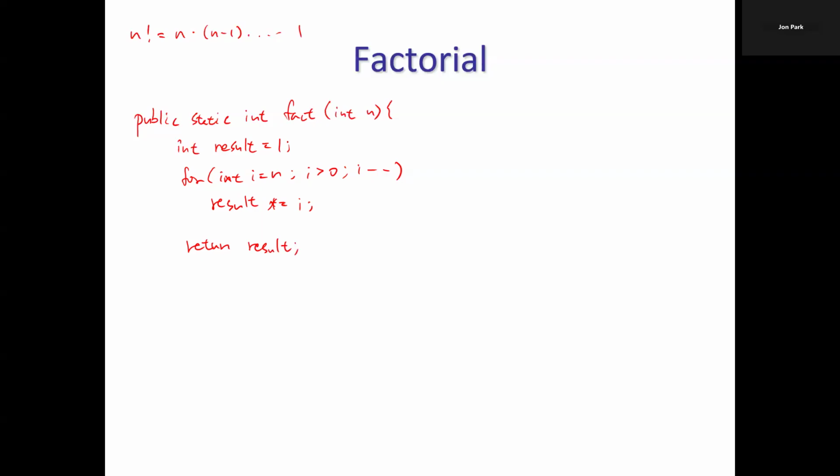Okay. So this is probably what you're used to. This is an iterative approach of solving this. Brandon? It would actually be slightly more efficient to go while i is greater than one, since you don't need to multiply by one. Yeah, you could do that. Either works. It depends on how you think of this. Are you thinking of that as the last digit, or as a multiplicand that doesn't affect the product? Okay, so that's our iterative approach.